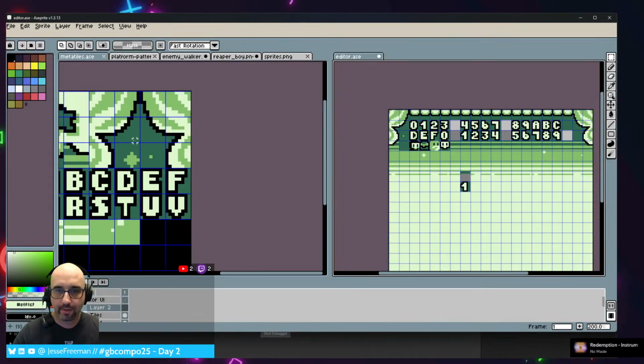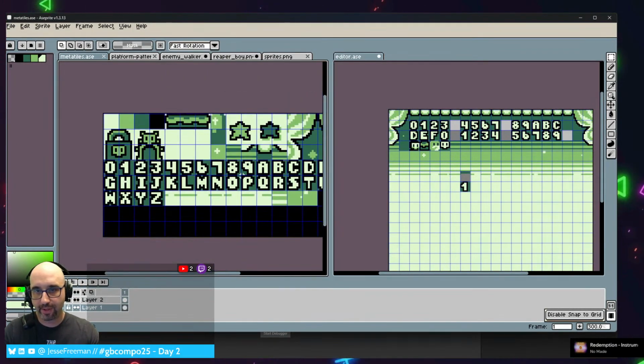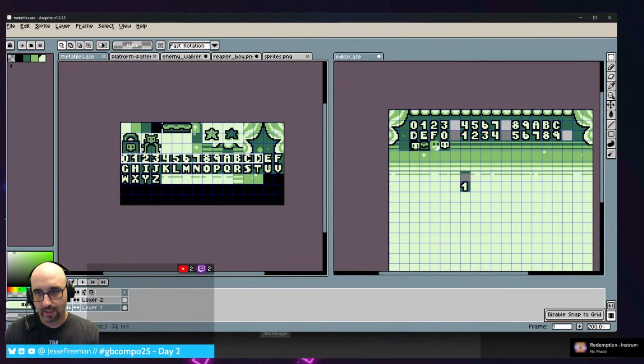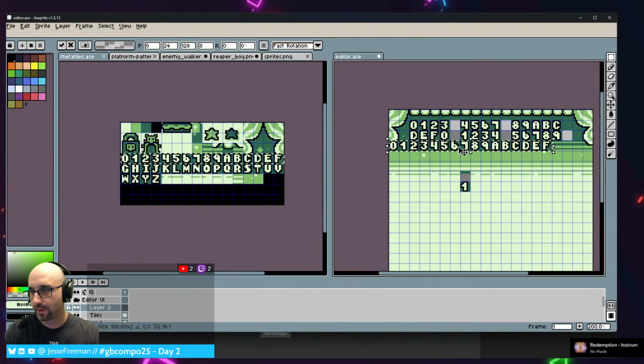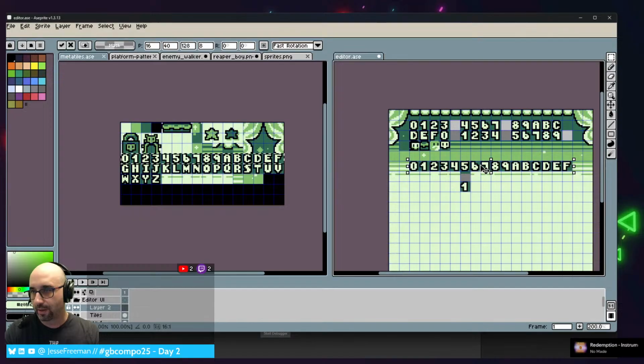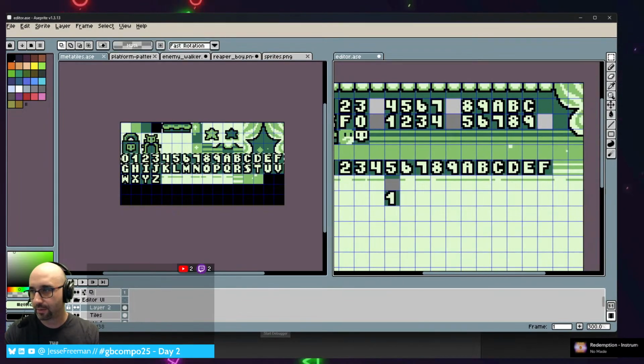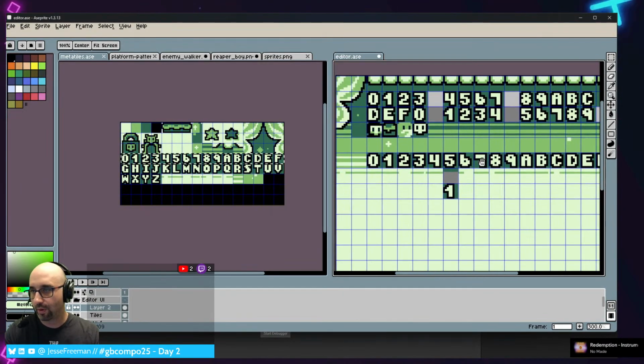The other way of doing this is, we could also just do this. We'll put this here for a second, as this is the tile selector for entering in the code.